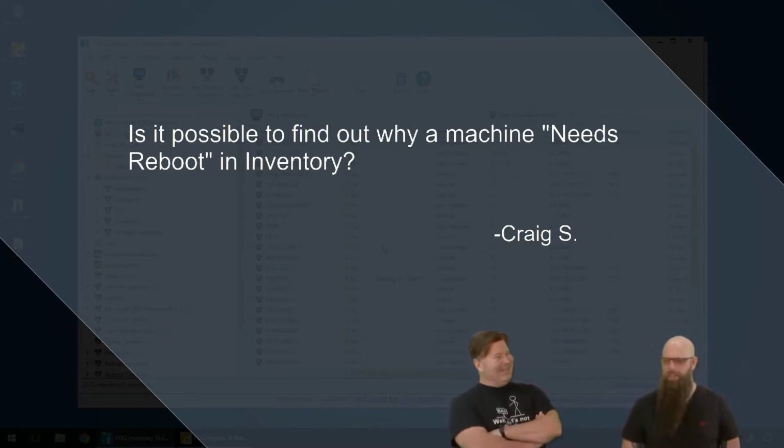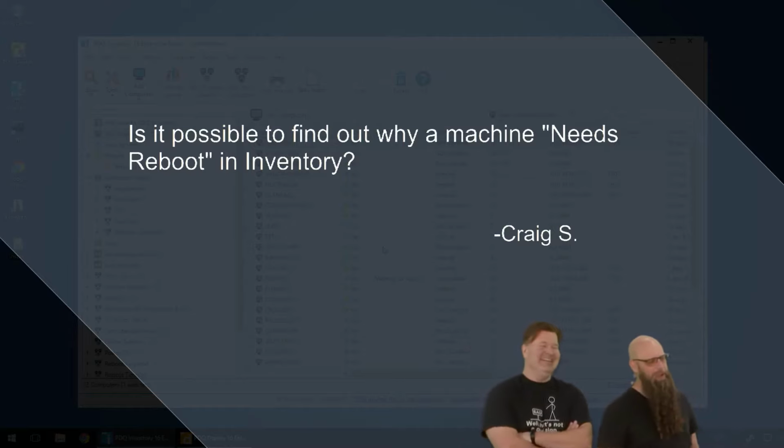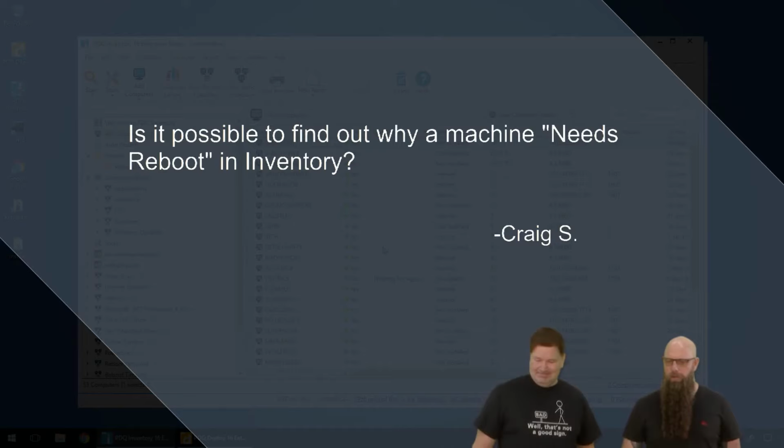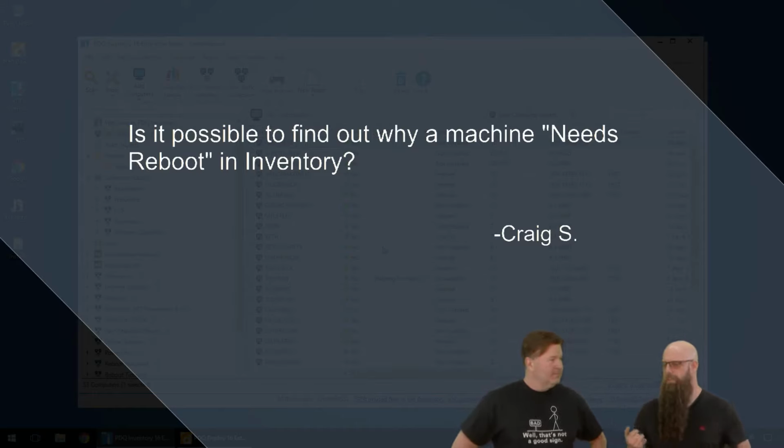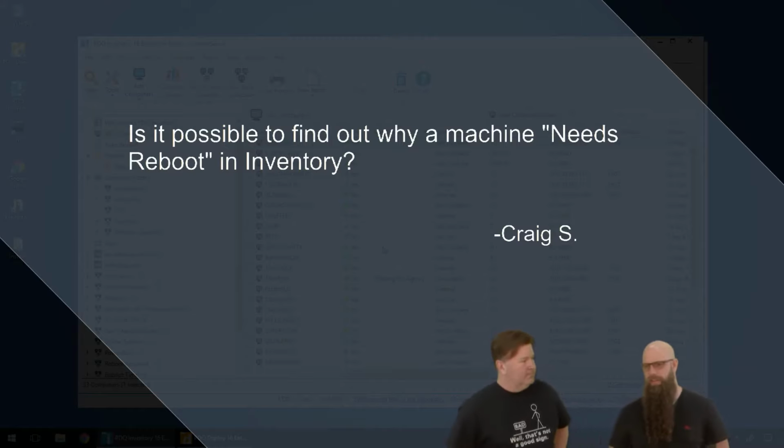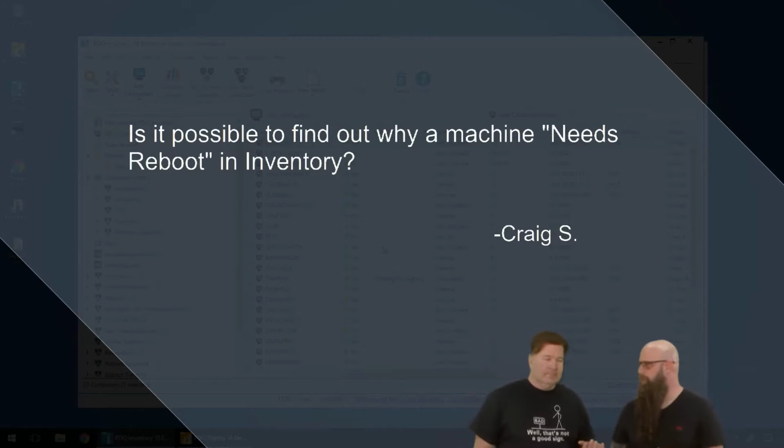Now, there was a feature request that we were discussing, and I don't recall if it made it or not. It's a little cryptic. We look in the registry. Microsoft has an area somewhat deep in the registry that lists basically the files that need to be renamed. When you're installing an application and you see, hey, a reboot is necessary, that's because a file or files were in use that couldn't be updated. So there's an area in the registry where basically it says this file at this path, when the computer boots back up, just change this old file with this new file. And we look for entries there.